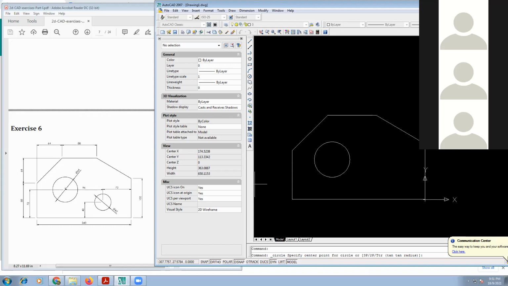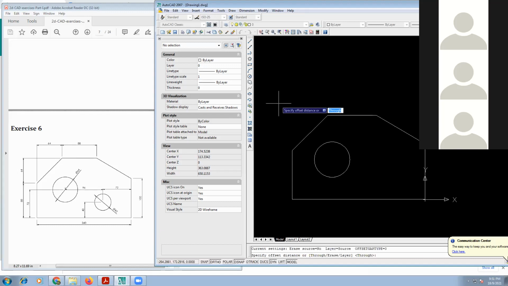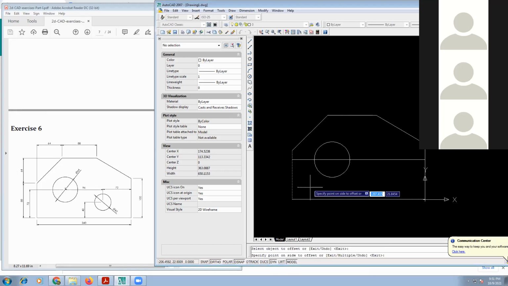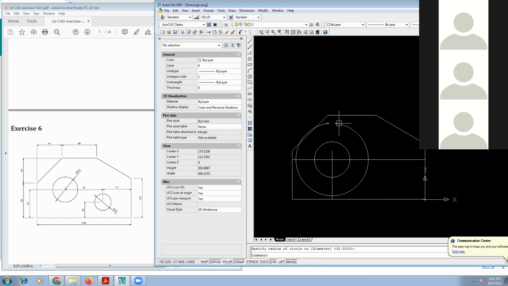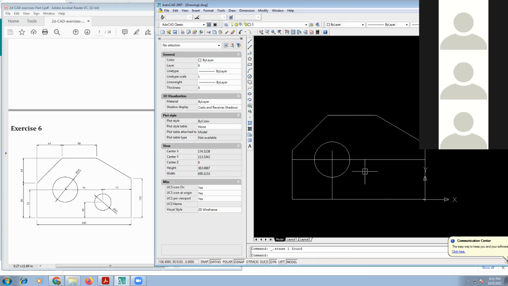Okay, and that is the reason I'm teaching you all these things. The simple method I'll do is very simple. I'll always do offset, right? Offset 72. Then I just make a center. See, this is very simple. Easy, முடிஞ்சு எனக்கு. Why am I teaching you all these things, the long method? Because I want you to learn all these things. Okay, you understand? Now this is how we need to make a drawing.